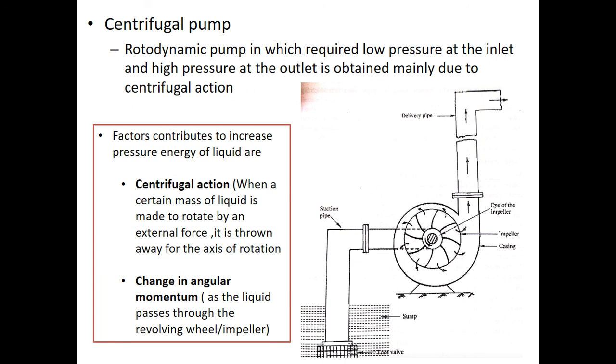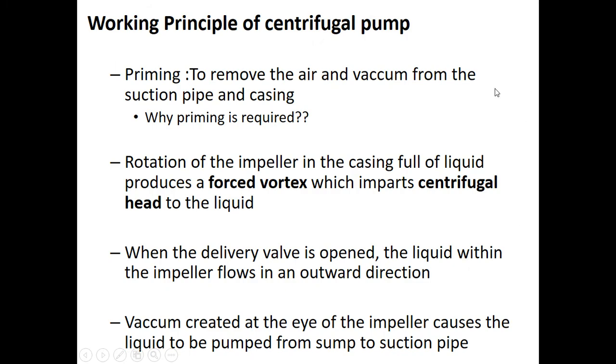If you look at this diagram again, you can see the suction pipe, which connects the center of the impeller to the sump, and the lower part of the suction pipe is fitted with a foot valve and a strainer, and the delivery pipe which connects the outlet of the pump to the delivery point. So this is how it looks, isn't it?